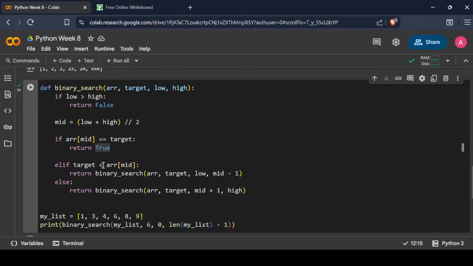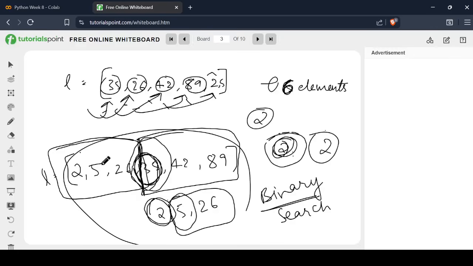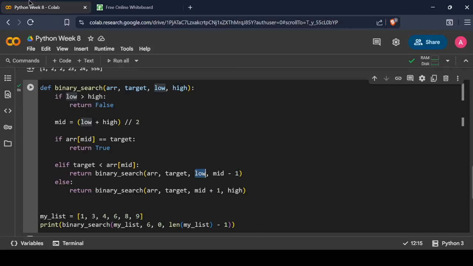If it is less than the mid element, we call the binary search with the same array as input, the same target, but we check from the low, which is 0. So we check from the first element up till the mid element. That's what we mentioned here. As we have already checked the mid element, we need not go till mid, so we stop one element before mid.